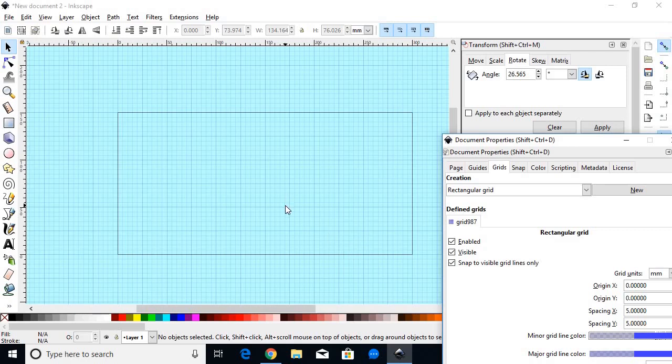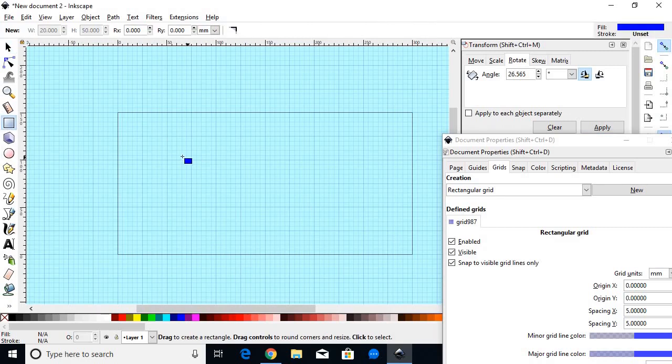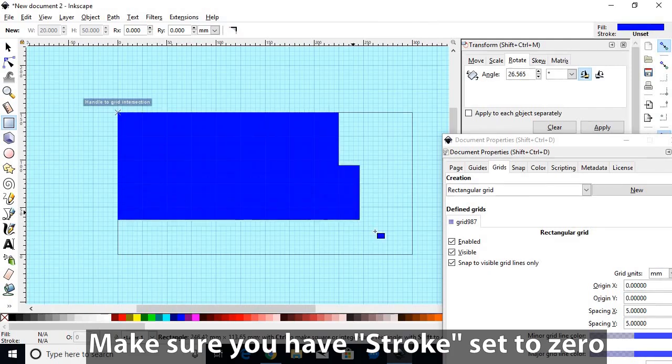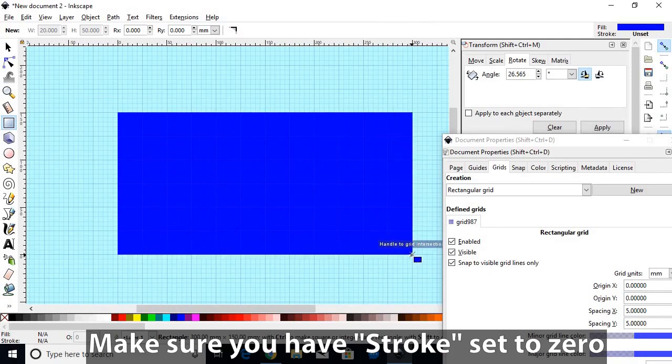So the first thing we're going to do now is we're going to draw the background square to the Union Jack. So we'll just choose a blue colour, even though it's not really the right colour blue yet. And we'll draw a square starting in the top left corner, right down to the bottom right corner.